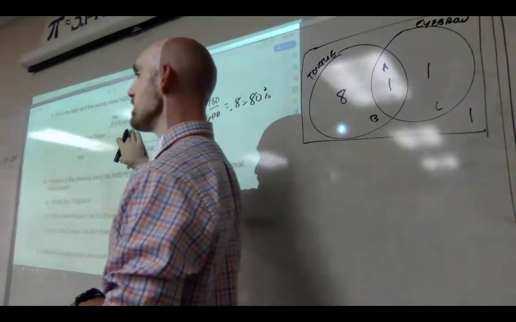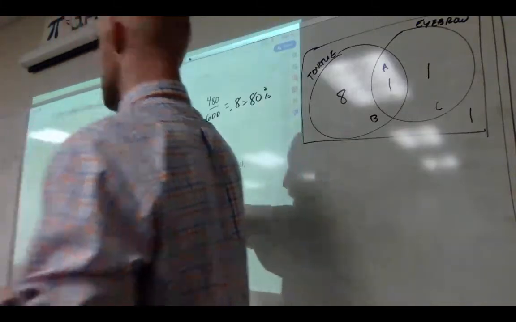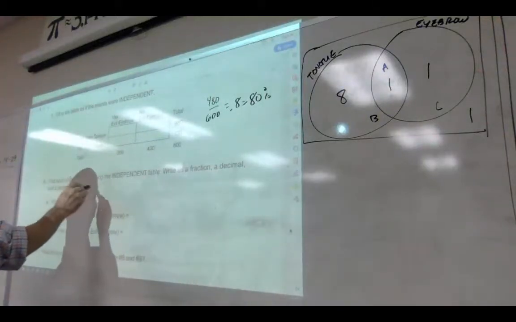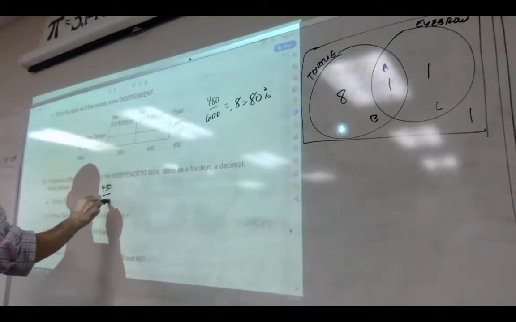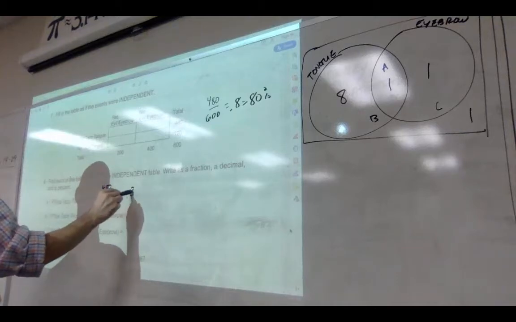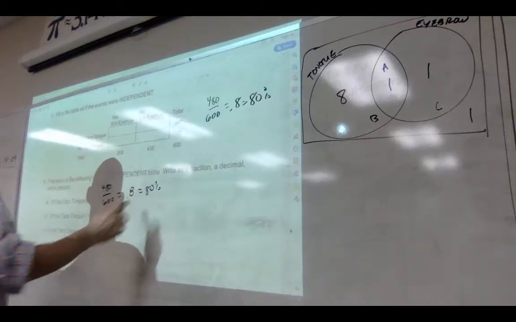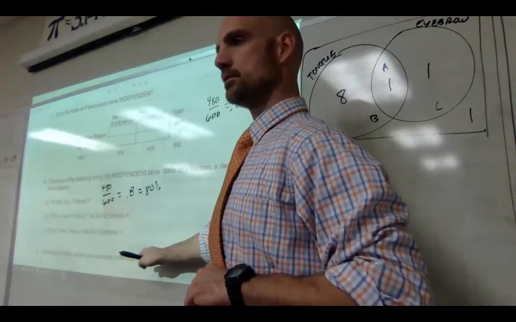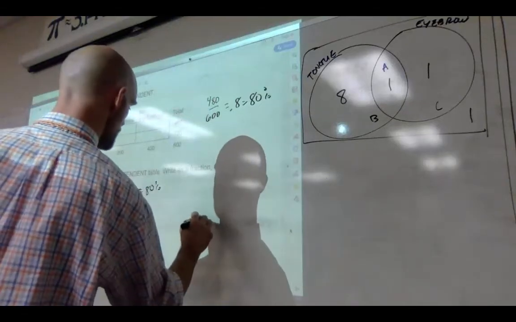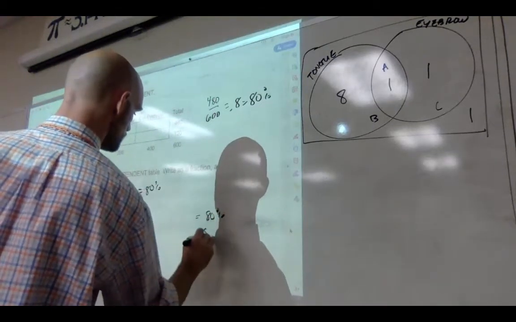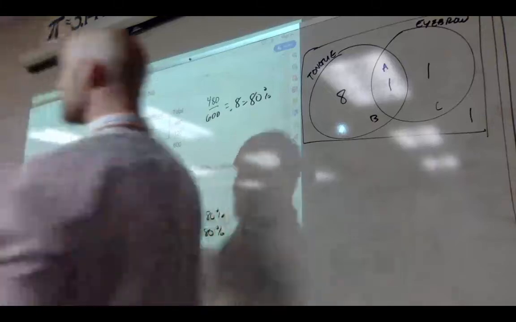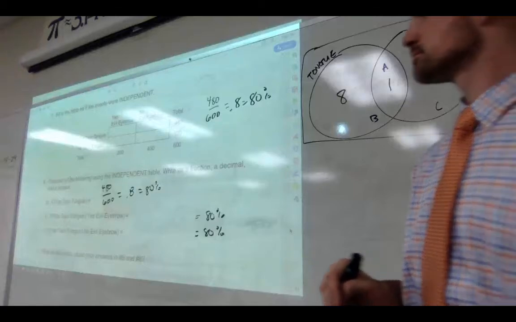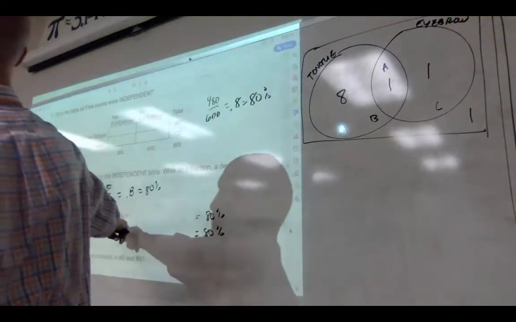What we are considering here can be summarized by this down at the bottom. So the probability of yes taco tongue is 480 out of 600. What should be true in B and C if they're independent? The answer should be equal to 80% when we get done. And as we work backwards, what is the denominator of our fraction in B? 200. Yes, evil eyebrow. Where do I get that information?